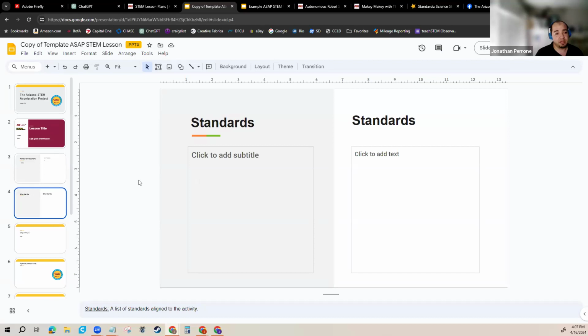The other thing we're going to be looking for when we do our deep dive is, does the activity actually align with the standard? A lot of times I'll get a lesson, let's say it has to do with physics, force and motion, and it's a sixth grade standard, and there's no force and motion standard for sixth grade, as an example. But they throw one in there and it doesn't really align. Just know that that's a reason why a lesson may not be published. So those are all different things.